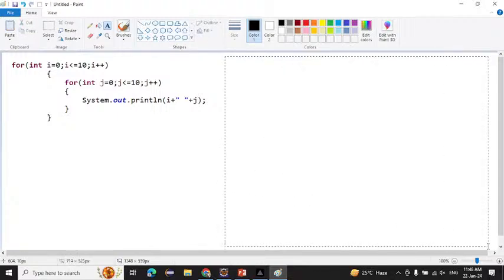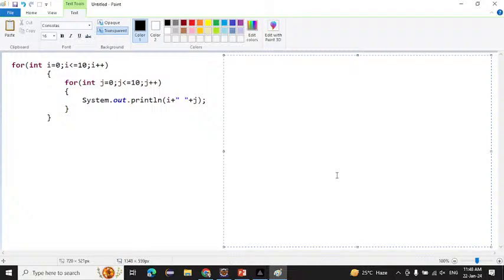What is the first step? i = 0. Initialization, right? Initialization for the outer loop or the inner loop? For the outer for, right? So initialization will happen for the outer for.